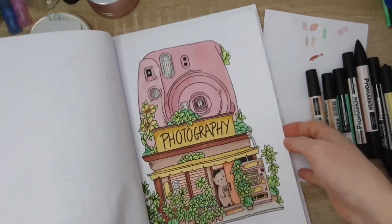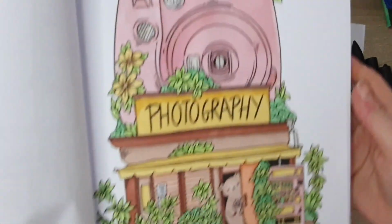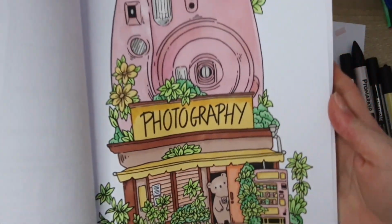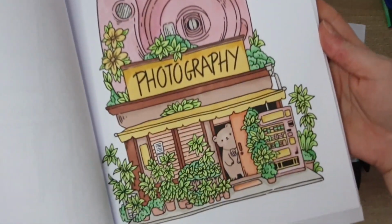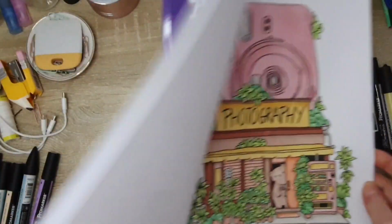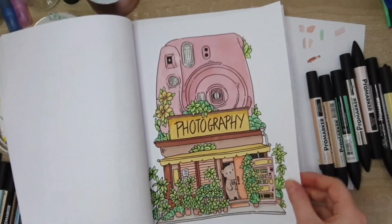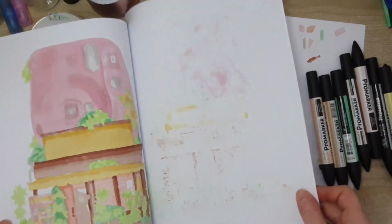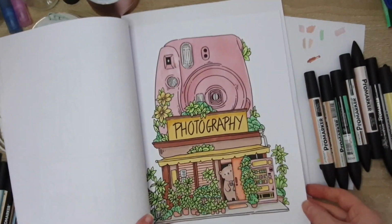Okay, I think that's done. I'm quite pleased with that for my first attempt in this colouring book. Yeah, and it was really enjoyable. I think I'd definitely do some of that on the plane. And just whenever I feel like a bit of colouring.